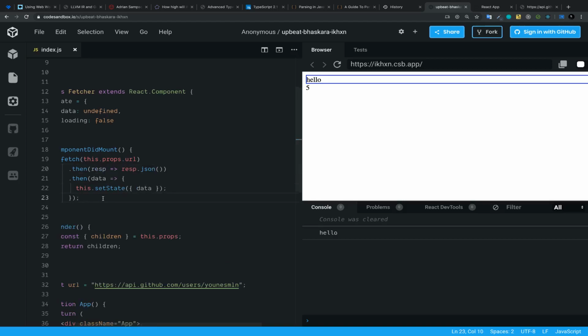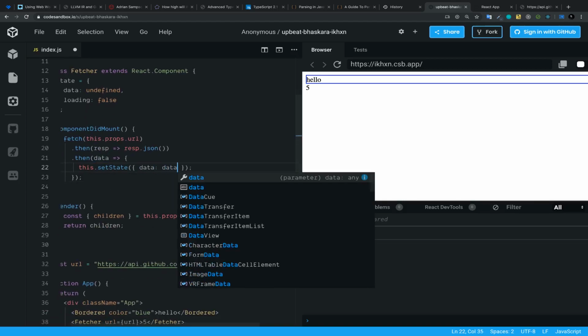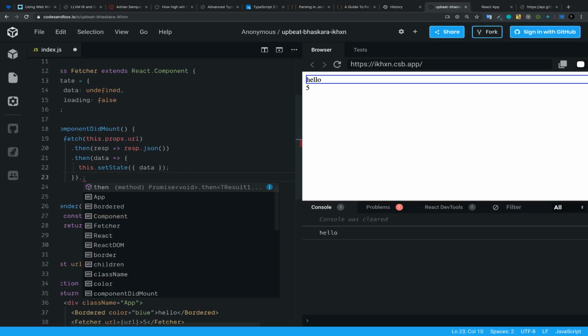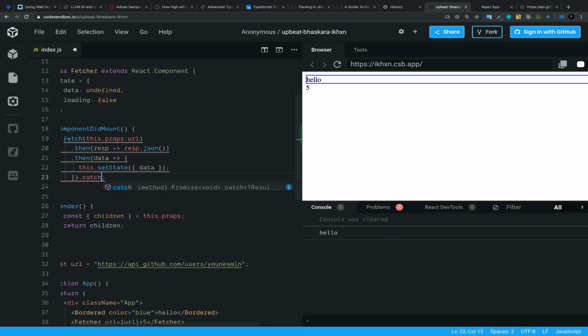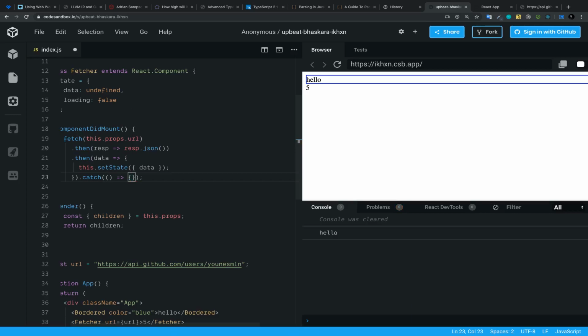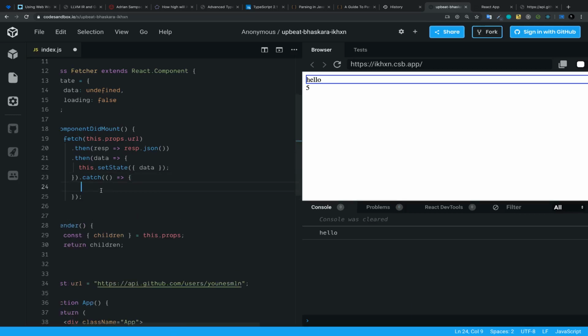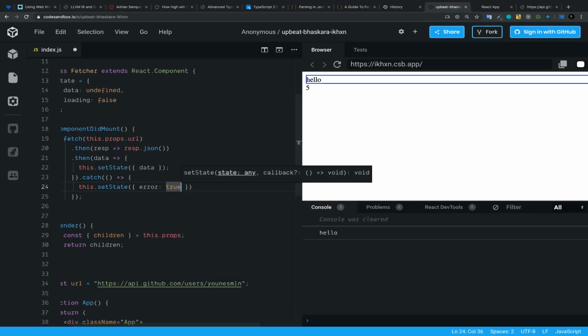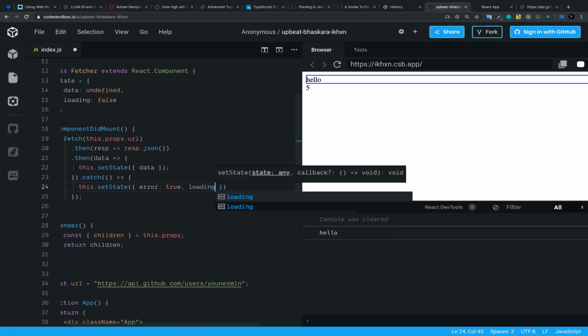If you have the same key, you can just omit that. You remember that? Make sense? But now we need to say catch, error, this.setState, error true, and just error true, loading false.